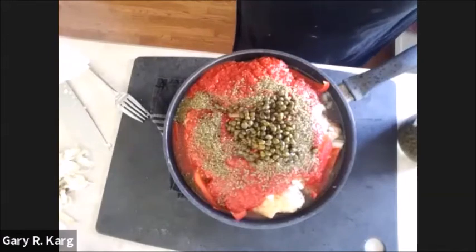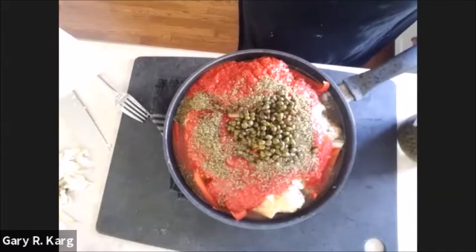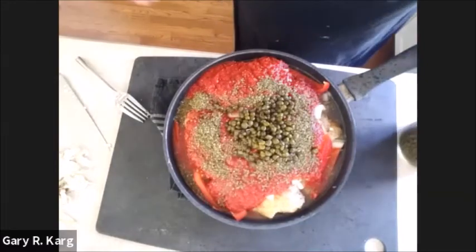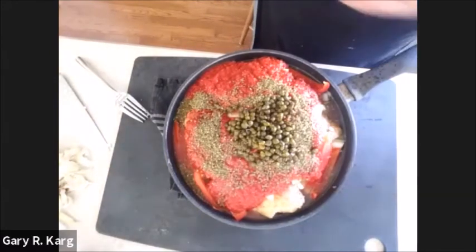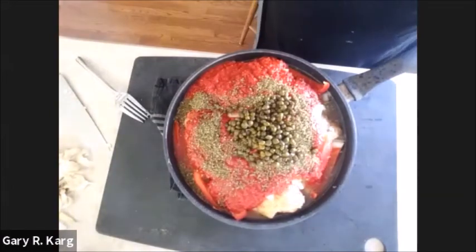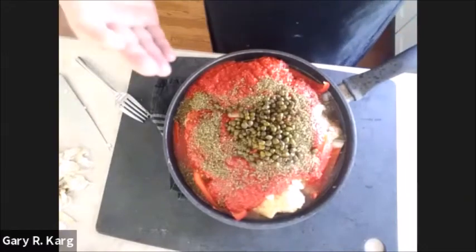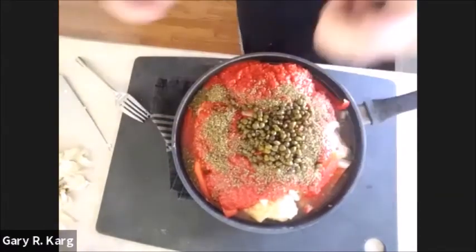So now you've got just about all the components in here. You want to simmer it for 30 minutes. Why are you simmering it? Because you want to finish cooking the chicken and you want to finish cooking the vegetables. The vegetables need to blend. And this is how it looks just before it starts all working together.